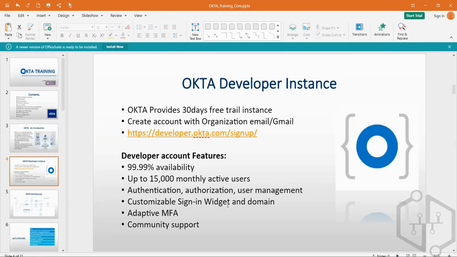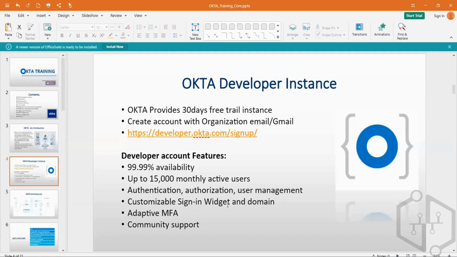So the developer portal is a portal that will be used by all the developers. They will share information there, post information there, ask questions, and get them rectified. So it's like an open forum that will be used by all Okta admins. Whenever you start working on it, you will see that portal for sure. If you search something in Google, you will be routed to this developer.okta.com portal for sure. So that is about developer.okta.com.